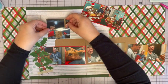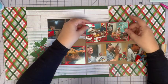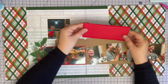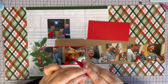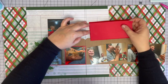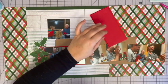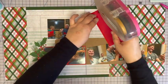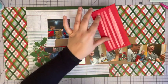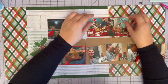All right, let's just put Susan right there. That gives us some room for some embellishment. And this one here, let's pop it up. We're just gonna use some red fun foam right on the back of there. Aw, look at that, perfect. Now we can pop them up just a little. Don't worry about a whole lot of dimensional scrapbook pages because, you know, they get smushed down anyway. So put them right about there.